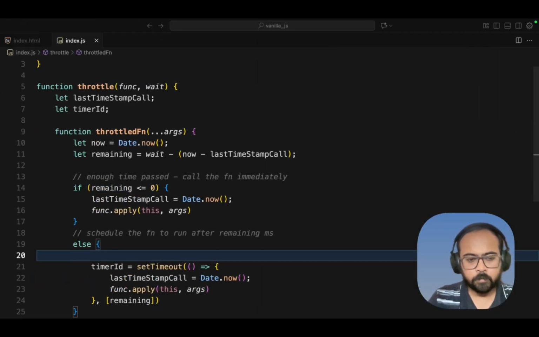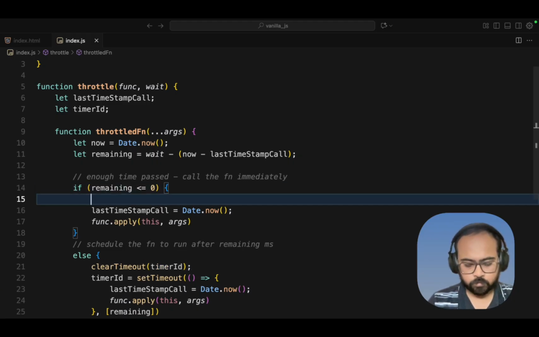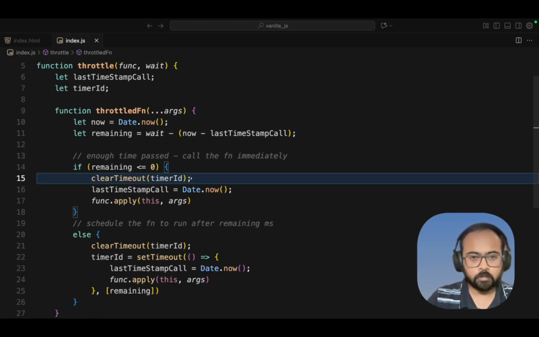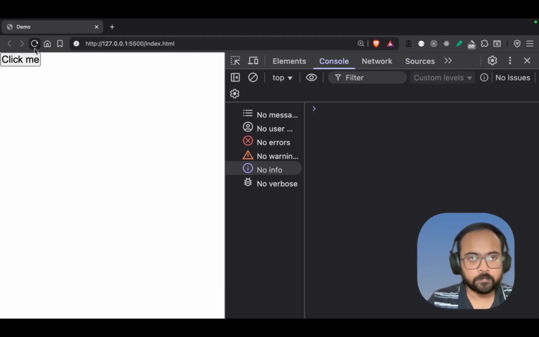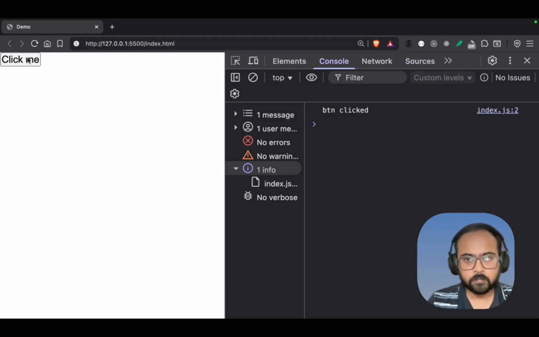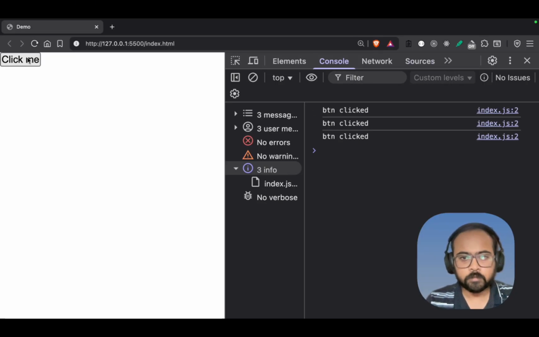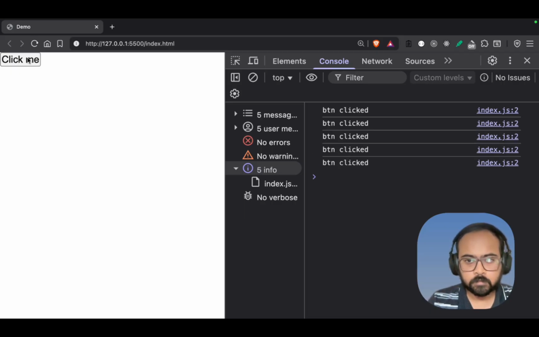So I think we have to clear the timeout, the setTimeout, before we are calling the function. So we'll do that, and we'll do that here also. Okay, now let's try. If we continuously click this button, you can see it is working now.